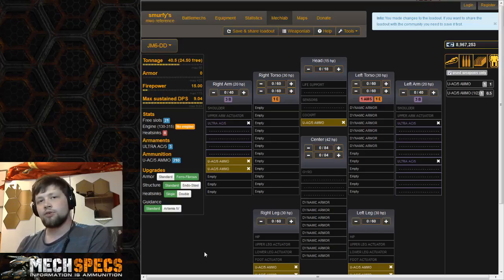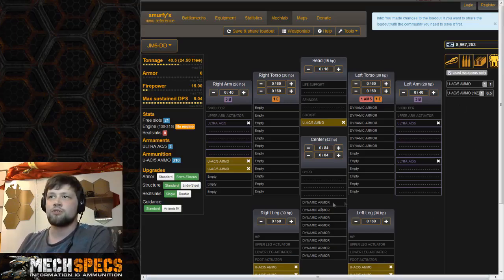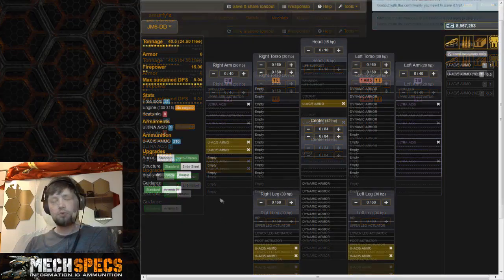We only mount 3 UACs because equipping the 4th will greatly tax the available tonnage that we still have for our engine and armor, which usually takes up around half the weight of your mech. Also, the ammo would have to be placed in dangerous spots around the torsos, which are going to be focused by enemy fire, so that would increase the chance of an ammo explosion.